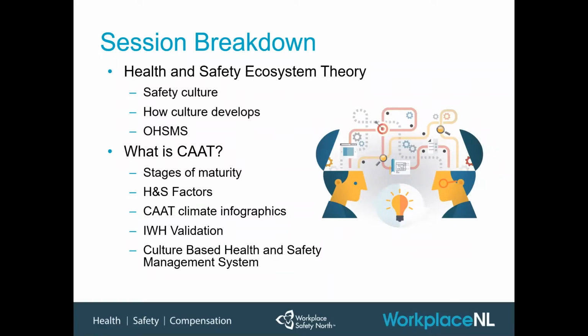I am the Director of Prevention Services at Workplace Safety North, and I'm going to talk to you today about CAT. Just to give a little bit of a session overview before we begin, we're going to briefly talk about the health and safety ecosystem theory. That's specifically looking at the details of health and safety culture and then the occupational health and safety management system component. After that, we're going to talk specifically about CAT, which stands for Climate Assessment and Audit Tool.